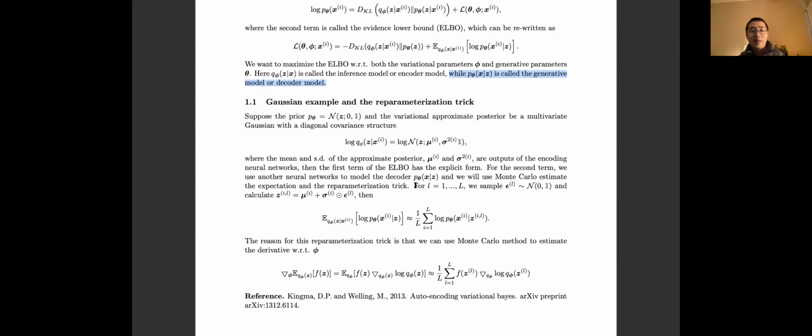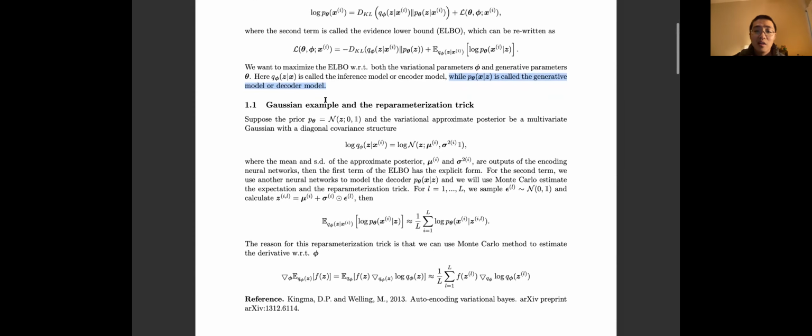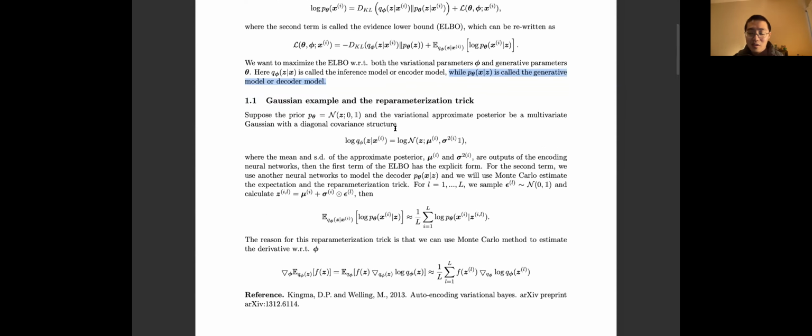Next is a quick example about how to use it. So this is the most famous example, and usually many applications use this kind of framework to do the VAE. For the general VAE, we can use any encoder model or decoder model only if we can maximize the ELBO to get the parameters. But usually we will apply this model.